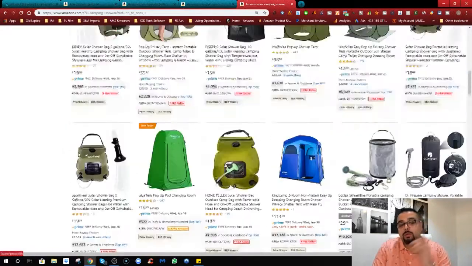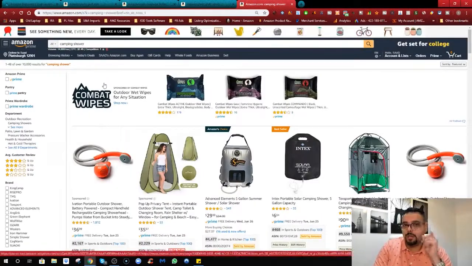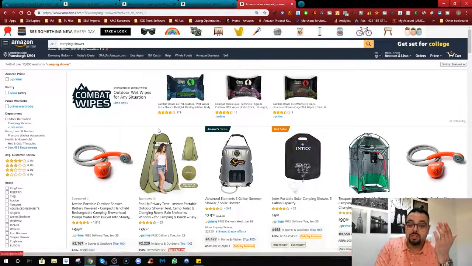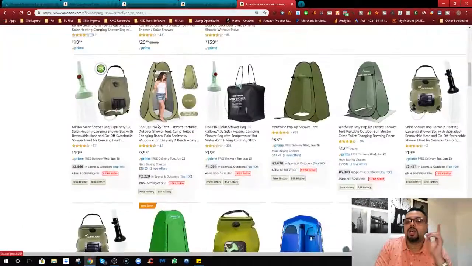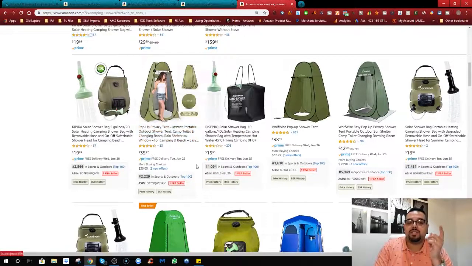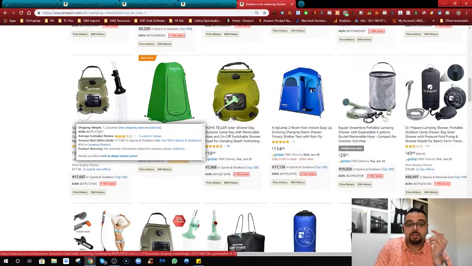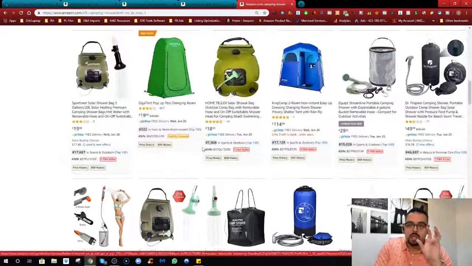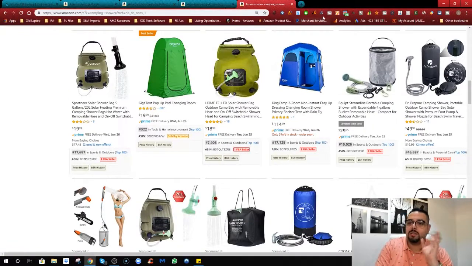Remember what I said in the other video about keywords: I want to make sure that 80% of the search results come up with the product I'm looking for. Here, I was looking for the shower and I found a tent. This is a shower tent, a pop-up privacy tent for outdoor showers, and we have the regular shower hoses too. So this is a keyword that multiple people are competing on. But let's say everything we find is cool.